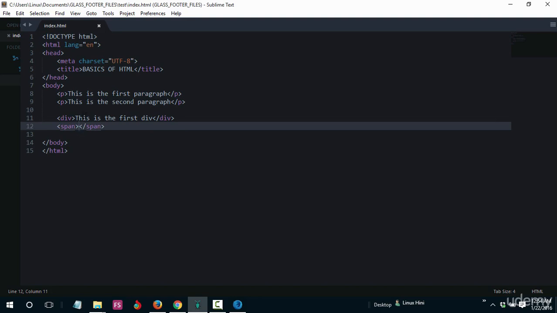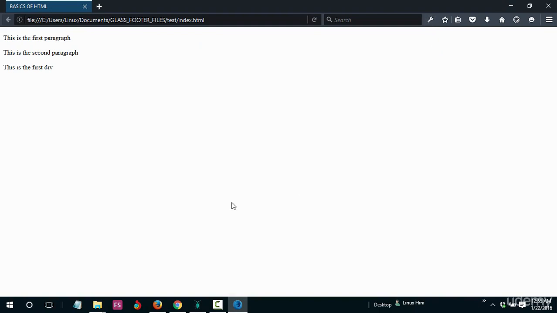The span tag, just like the div, is also a generic element, just that the span tag is an inline element and not a block level element. Inline elements are elements that can be written in one line, whereas the block level elements are elements that need to be on a fresh line each time they are called into play.